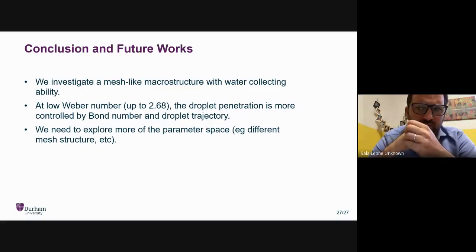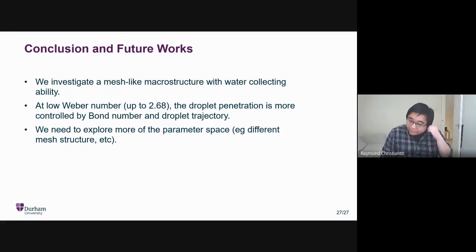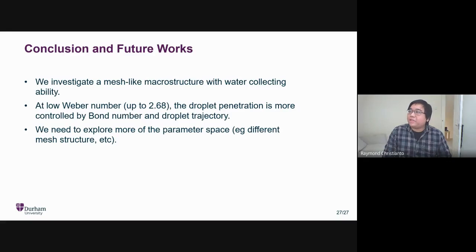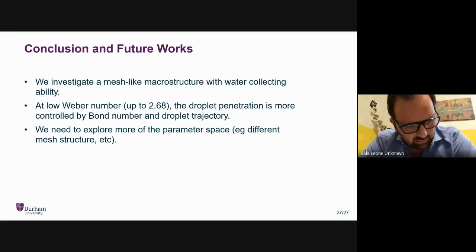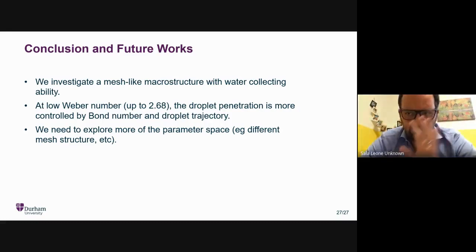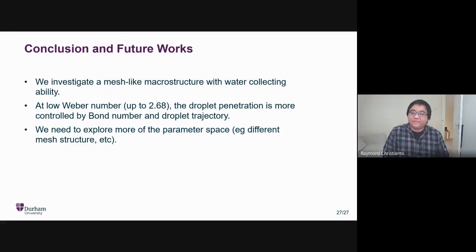Just a curiosity, how long does it take a simulation of penetration? Sorry, can you repeat? How long does it take one simulation? I mean, in your code, how many processors did you use? Some computational details? Yeah, so the lattice size is 320 times 320 times 150. I usually run using 80 processors. It takes about 12 hours, I think, to do one simulation, without processing any data, just running the simulation. Yeah, it's quite expensive.